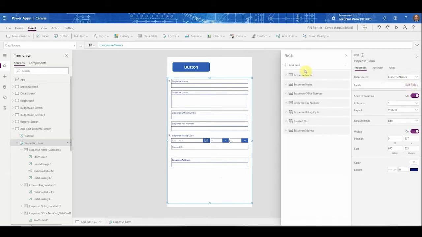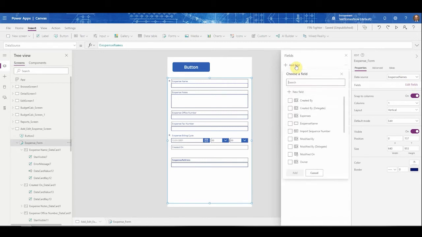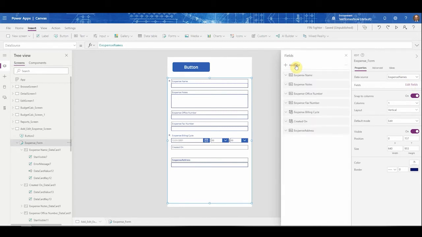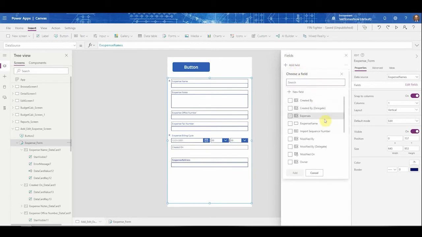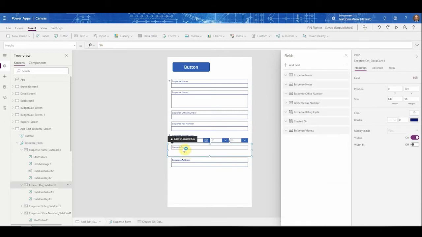So I'm going to go back in here. I'm going to add a new field. And there's created by, modified by. So you can get pretty intricate. If you needed to know who the last user was, you can add these, and it will tell you who it was modified by. That's pretty helpful too. Okay, so I already added this in here. I overlooked it, but it was created on.